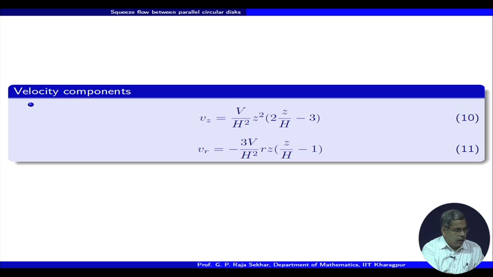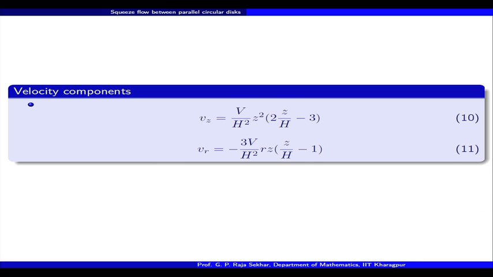As I indicated, we have already obtained the velocity and pressure. The next task is to get the force. Typically in squeeze flows, pressure plays a vital role. One can integrate the complete normal stress to get the force, or get the component of the force that is due to the pressure alone.